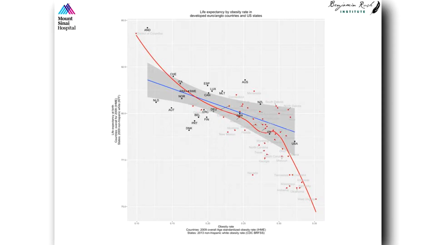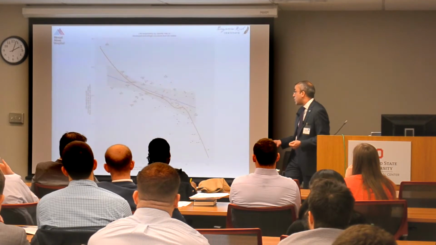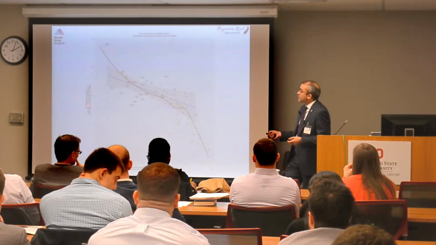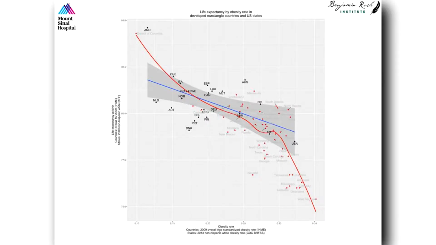The x-axis is the age-standardized obesity rate for non-Hispanic whites in 2013, and the y-axis is life expectancy. And the blue line here is showing the trend line for other European OECD countries. What you can sort of see is all these red dots are American states, and all these dark dots are Denmark, I think here, Austria, the Netherlands. And American states that have obesity rates similar to those in European countries tend to have similar life expectancies.